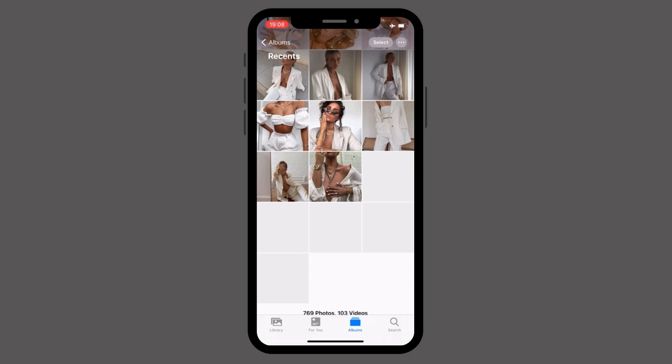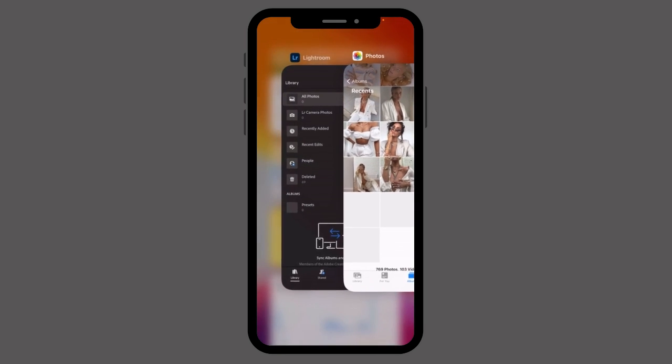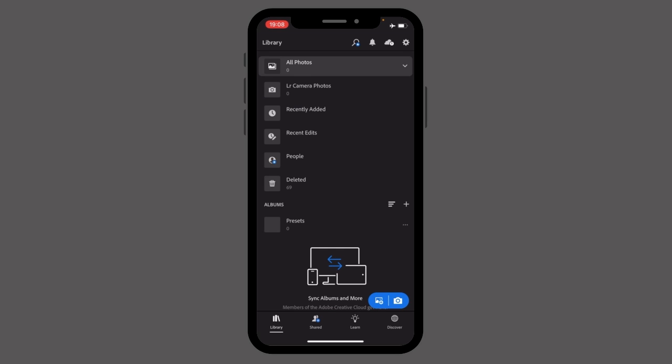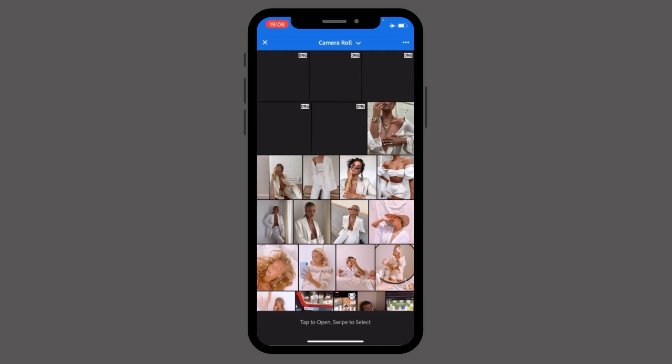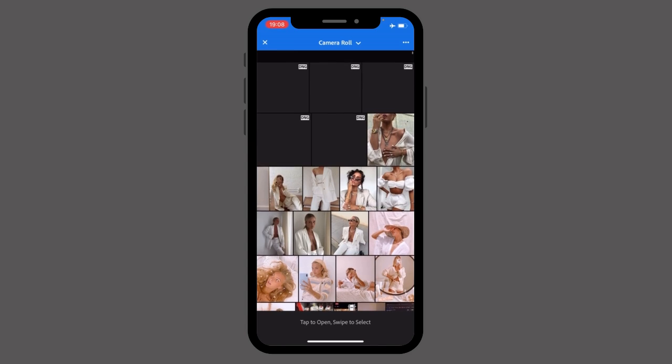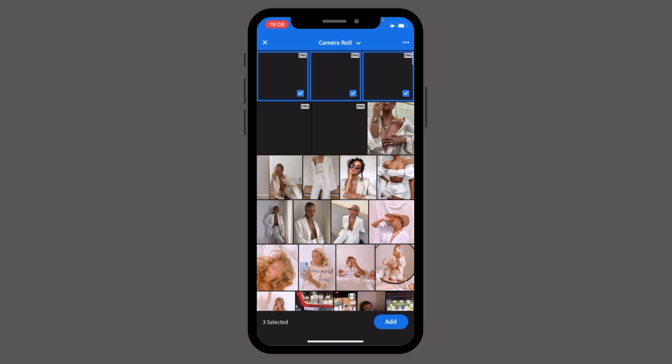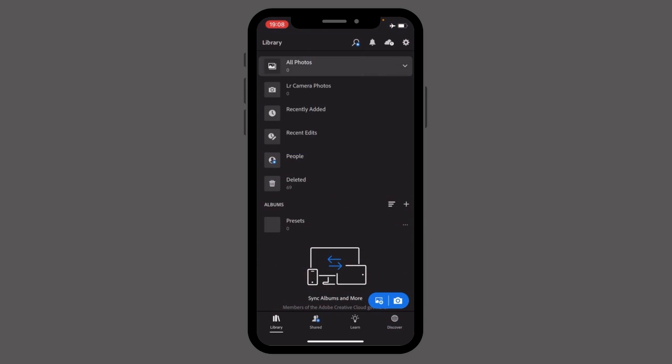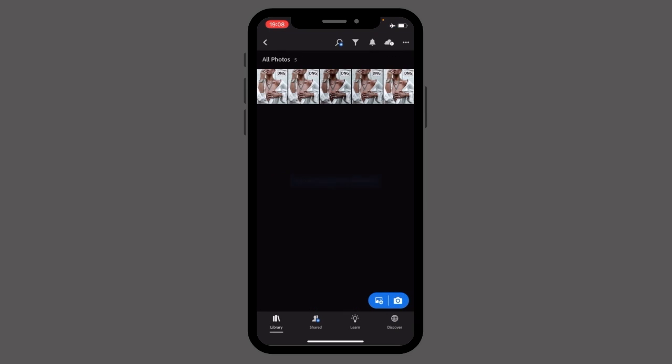So when you already have the presets in your phone, then go to the application of Lightroom, and first we want to import the presets to the application. To do this you need to click this blue button down here on the right and choose from camera roll. You can see here the 5 black squares, DNG files. These are the presets. We click on them and we click down here add. Now let's go to all photos and you can see here the 5 files, the presets. Now you can see that there are pictures. Before they were showing up as blank.